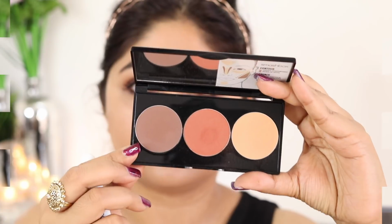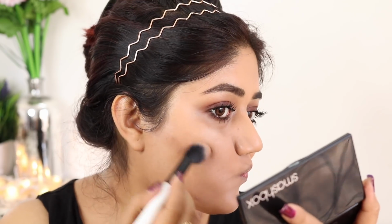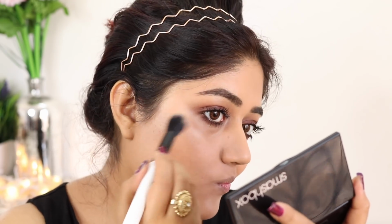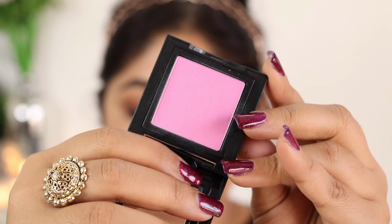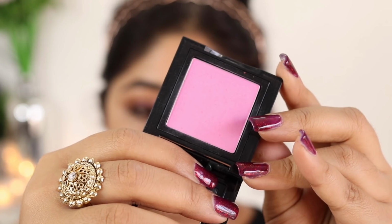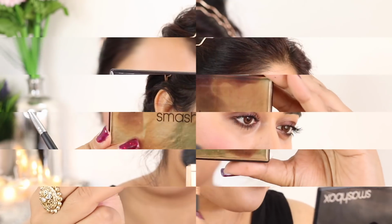the eye look. I'm then going to use that darkest color from the Smashbox palette to contour my face. It's just going to add a bit of dimension, which is really useful when you're being photographed because it gives a little more structure to your face. Then I'm using Pale Pink by Bobbi Brown. This is a really nice, slightly cool toned pink blush just to get that healthy color on my cheeks.